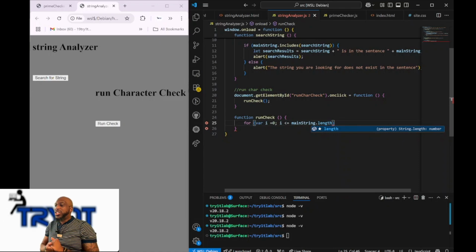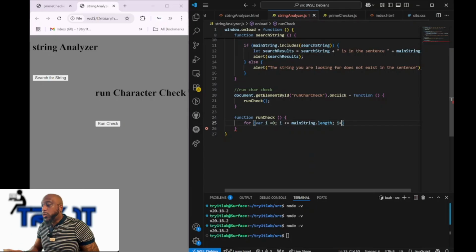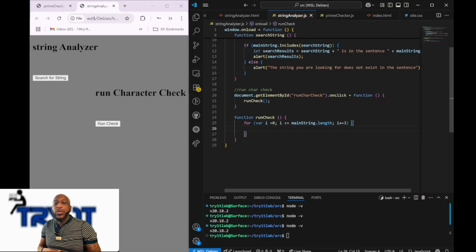Now we want to check the length of the main string because we want to see all of the entire string, the third letter in all of the entire string. So that's why we're doing the length of the main string. And we start at 0 because we want to capture the first letter of the string. All right. So then we do i plus plus. We're gonna do i plus 3, I'm sorry. Now, why, coach? Because we said we want to catch every third letter. So we're going to iterate by 3 every time so we can land on every third letter. So we're going to skip over letters 1, 2, and 3.